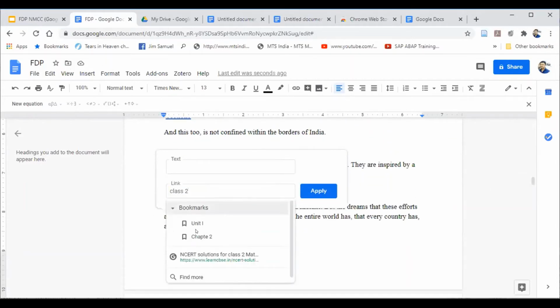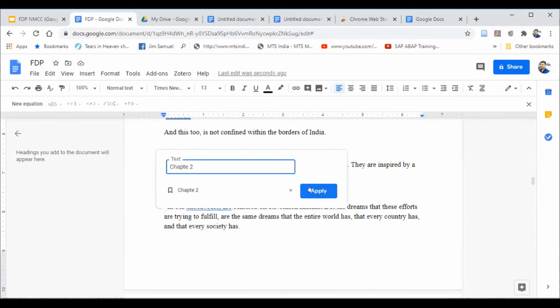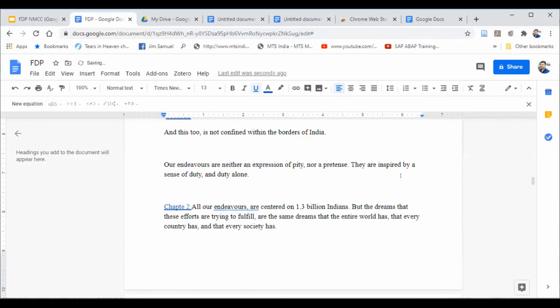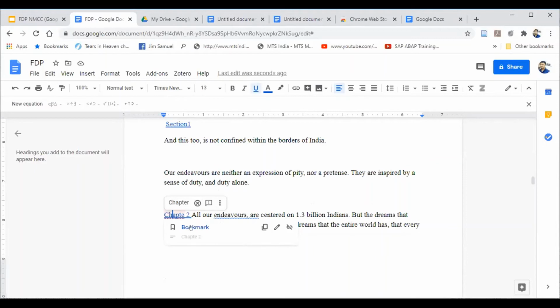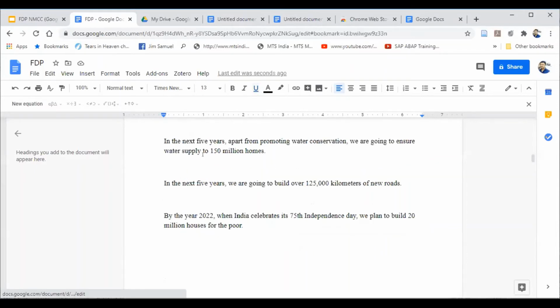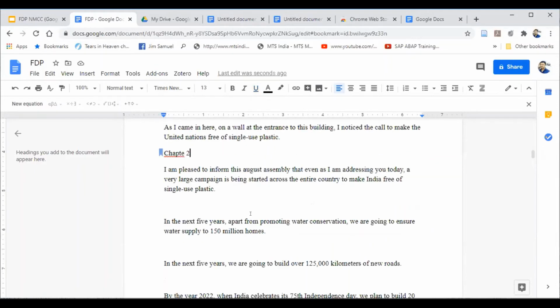You click bookmark and select Chapter 2, apply, and you get it here. When you click here, it takes you to this particular link. So in lengthy content, people use bookmarks for navigating between different places.